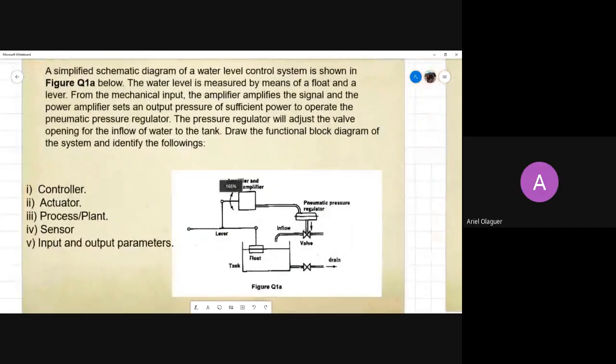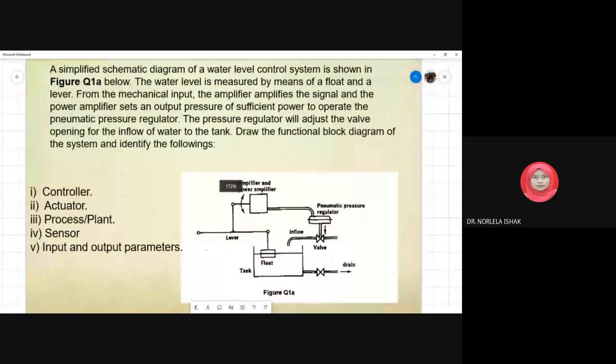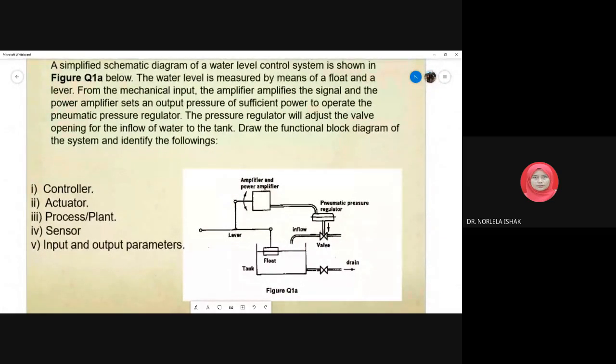Yes, madam. I make it bigger. Schematic diagram of water level control system. The water level is measured by means of a float and a lever from the mechanical input, the amplifier, and the signal and power amp.